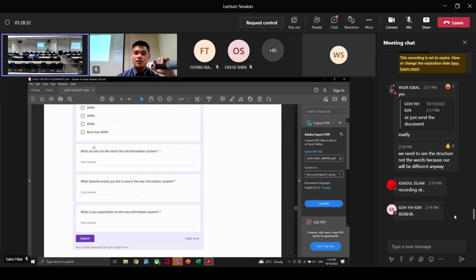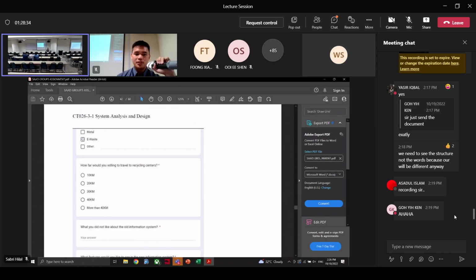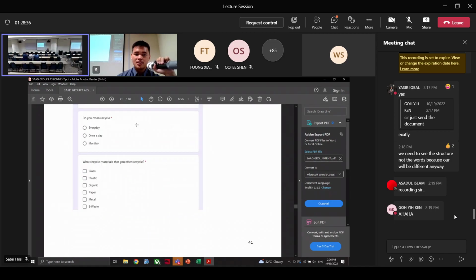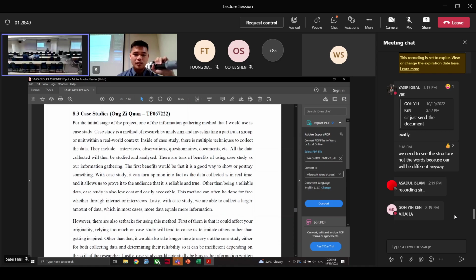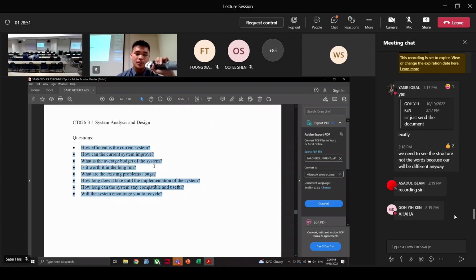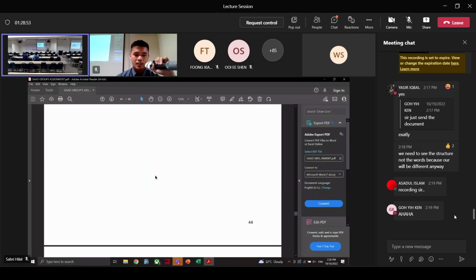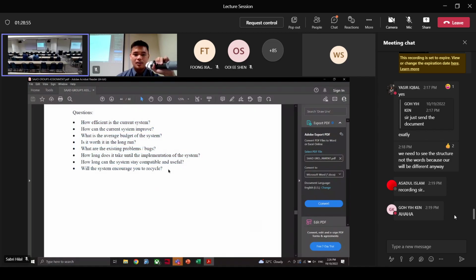If you are doing any type of questions, you just create a simple form like this, or you have a template. You try to find a template, and then just fill in, create your own questions, screenshot it, or just snip it and then paste it over here and make it as a diagram. Make it as a diagram. If it's just questions like this, it doesn't actually look nice, especially if you interview.